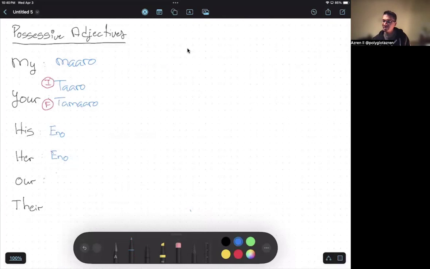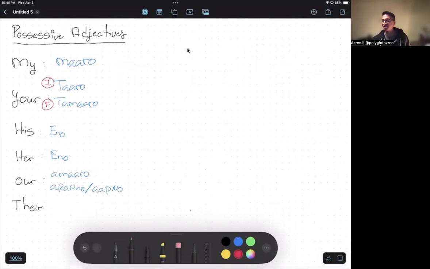Our, we have two different words. Amaro. And we have apano. Amaro, apano. Aparno has another possible variation, which is apro. Aparno and apro. You're going to see or hear both of them, depends on the person. I think more often than not, people are probably going to pronounce the second one, apro, because it's just a little bit faster, but if you're reading, you're probably going to see both.